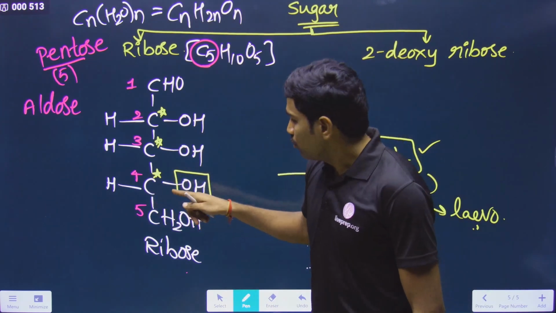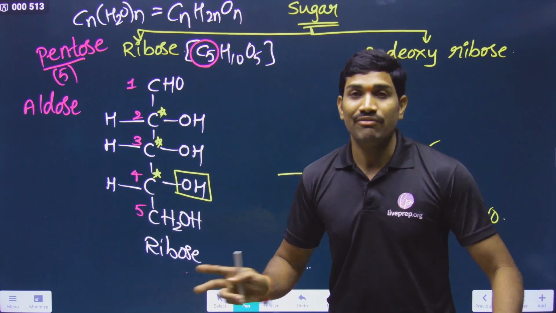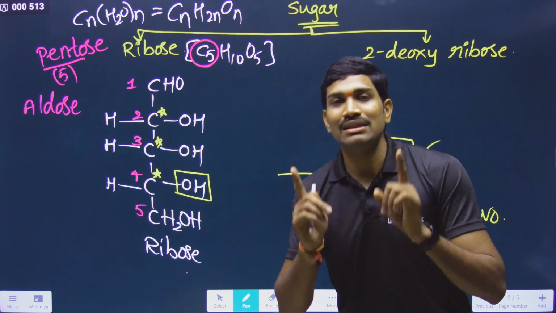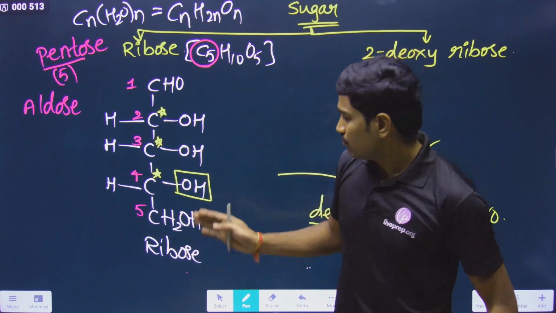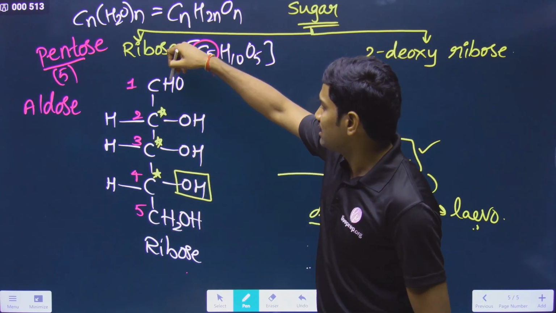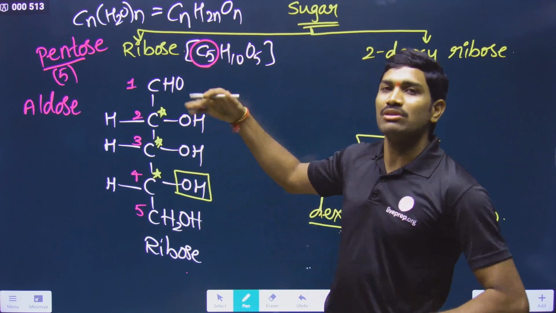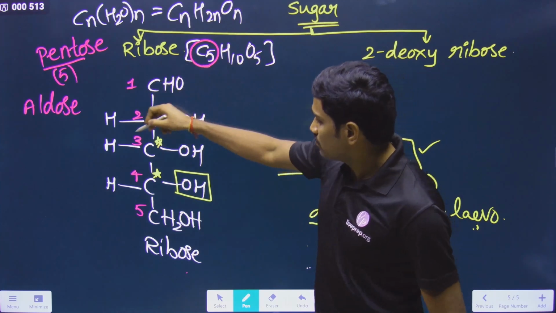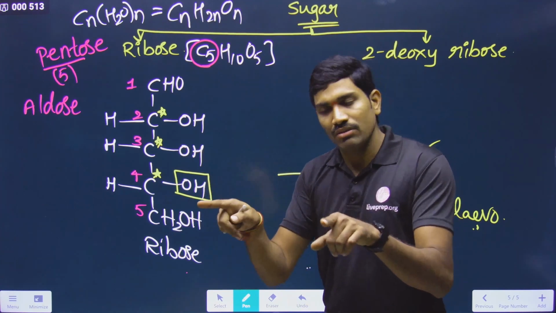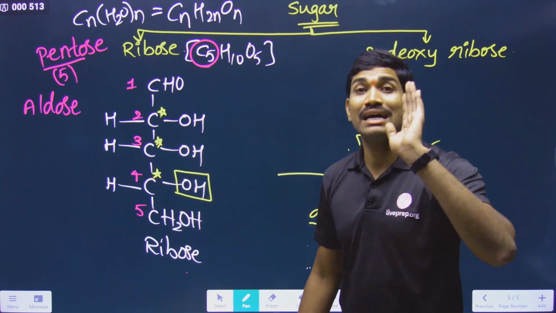A carbon having 4 different bonds, with 4 different groups on them. If at least 2 are matching, it is not asymmetric. Please remember this. An asymmetric carbon is a carbon attached to 4 different groups. In this particular structure, the first carbon C has a double bond with O, so it is not asymmetric. That comes under symmetry, so leave it. This one has 4 different groups, this one 4 different, this one 4 different groups. But this carbon has two bonds with the same hydrogen, so it is also not asymmetric. So only these 3 are called asymmetric or chiral carbons.